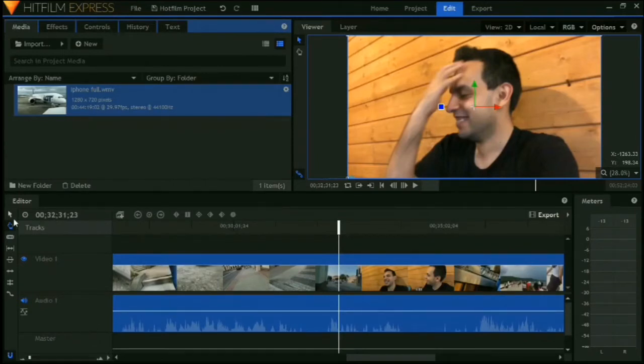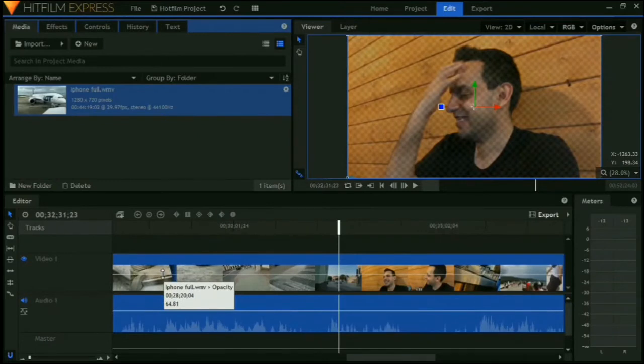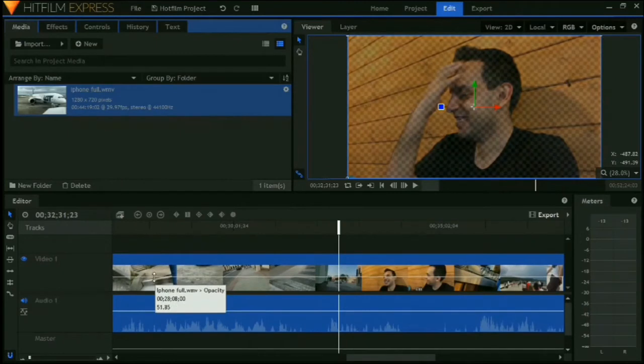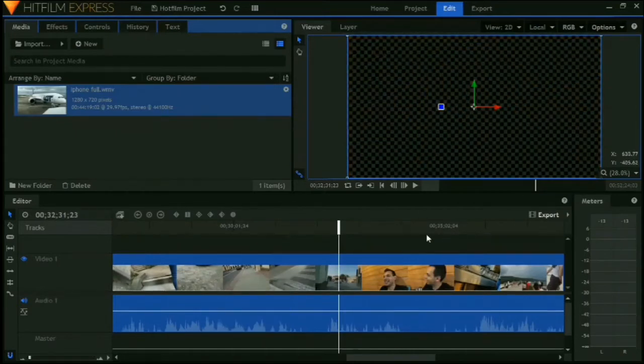Now, if I go back to the select tool, right here is this opacity dragger. You don't want to mess with this, but if you do, let me show you what happens. If I drag this down, you're going to see that that video clip is disappearing. And you see that percentage that says 77, 64, 37, 100. 100 is as high as it goes. Basically, at 100 opacity, you can see everything. At around 50, half of the video is seen and half is see-through, so you can see stuff behind it. And at zero, you don't see any of it anymore.